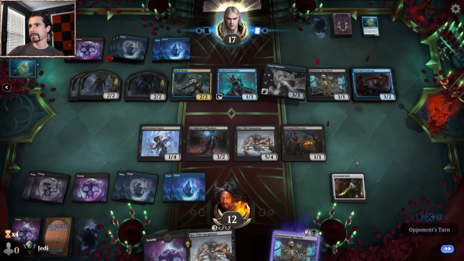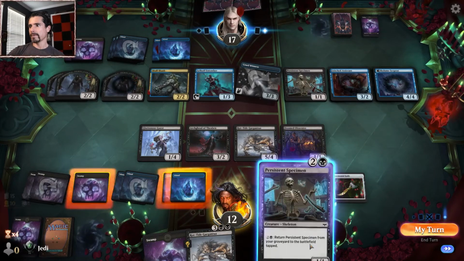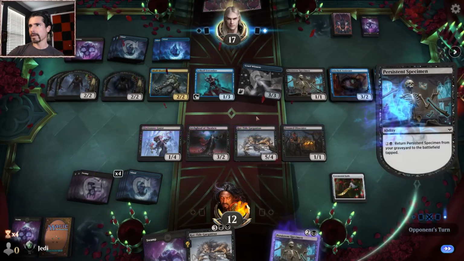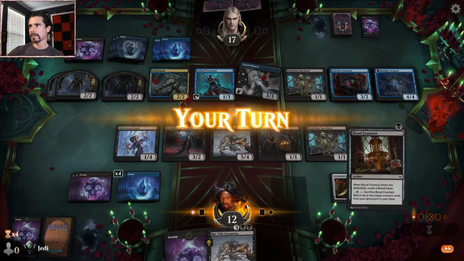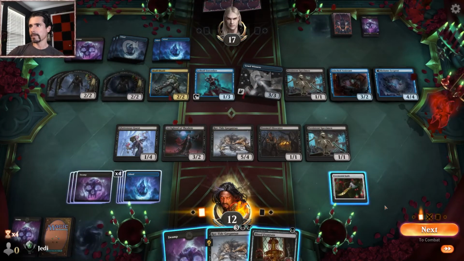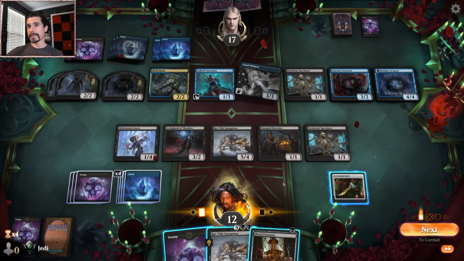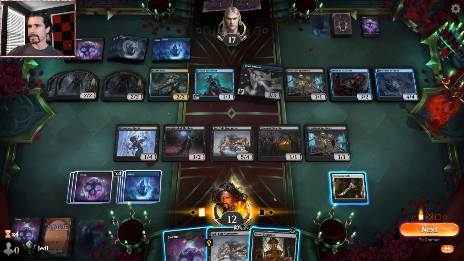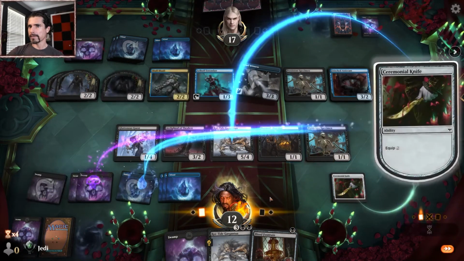Yep. So I think we're kind of dead because this is unblockable. That's evasive. It's gonna tax our removal quite a bit. That helps a little bit. We really needed our drain there. Man, our deck's kind of let us down. Just kind of not worked out the way we wanted it to, you know?